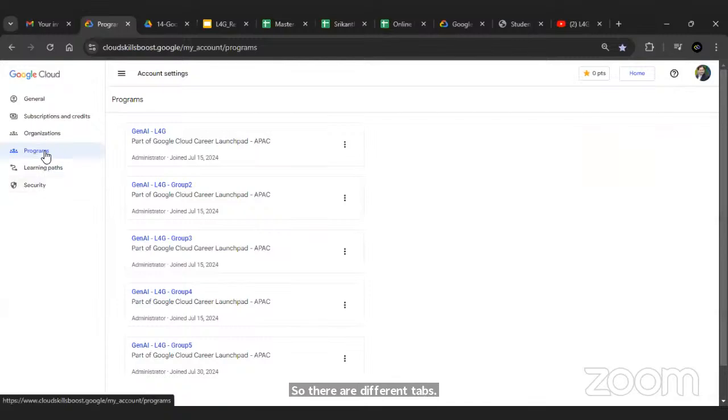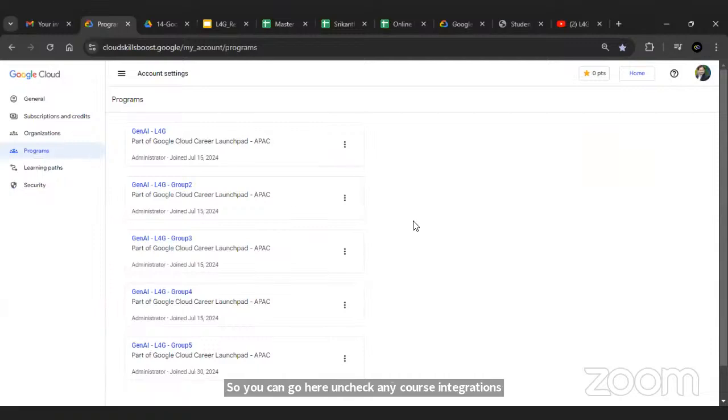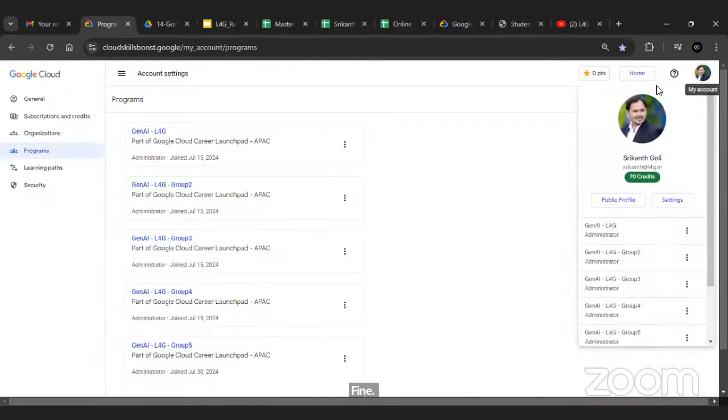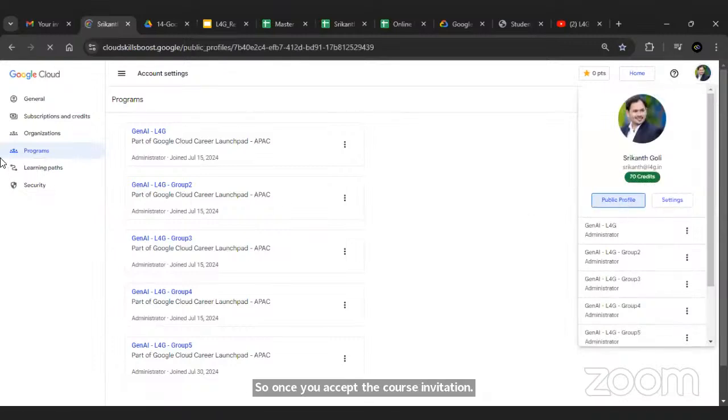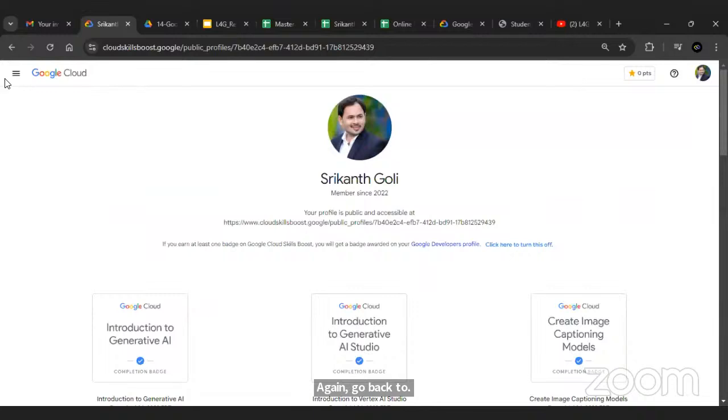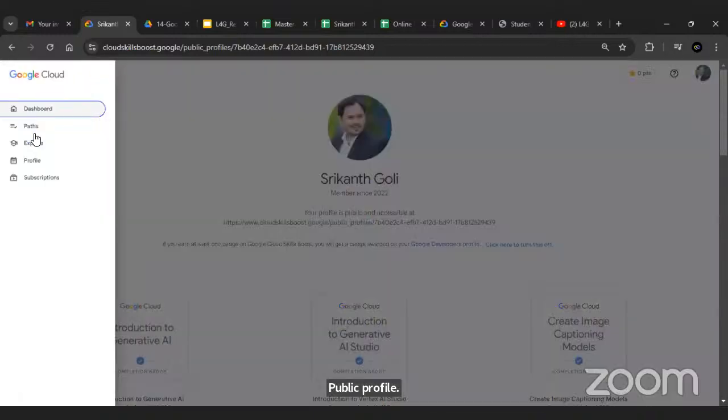Here is a tab called programs. You can go here and check if any course invitations have been received for you to accept. Once you accept the course invitation, go back to public profile and then to paths.